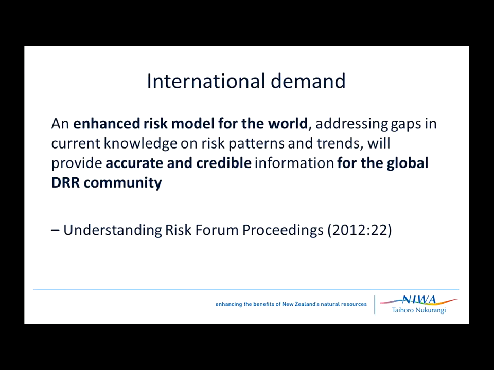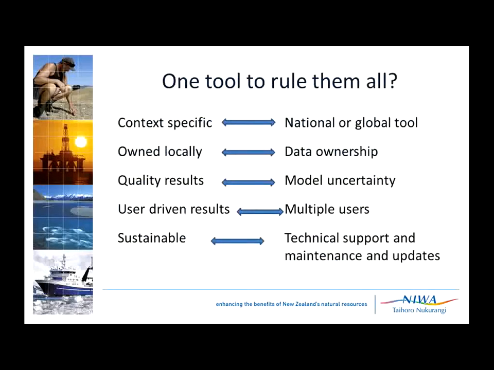So there's also one thing that keeps coming up time and time again, which is one tool to rule them all. I've heard this a lot, and I know that HAZUS, which is the US tool, they really want one tool for the whole world. And I imagine they might want it to be HAZUS.